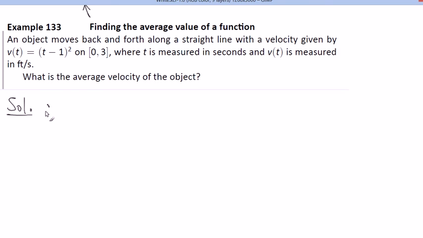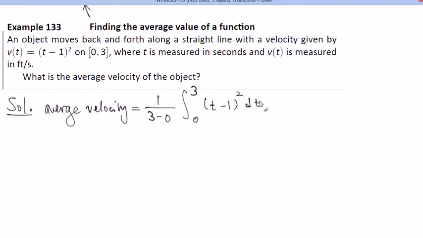Everybody remember the formula? The average velocity is equal to 1 over b minus a. Here it's 3 minus 0, right? And that's the integral from where to where? 0 to 3. And what are we integrating? The value we're sampling, right? That's right, the t minus 1 squared dt. If you can calculate this using the integration technique, then that is actually very close to your samples added up all together, 300 samples, and divided by 300. That would be a lot of calculation, but that's almost the same as this one. It's a pretty powerful way of thinking if you think about it.